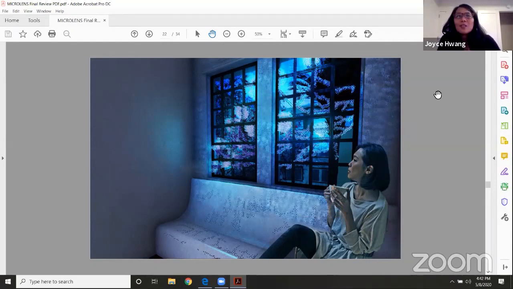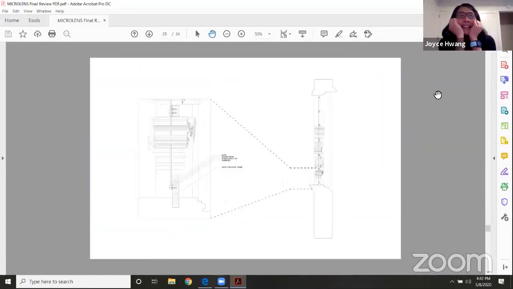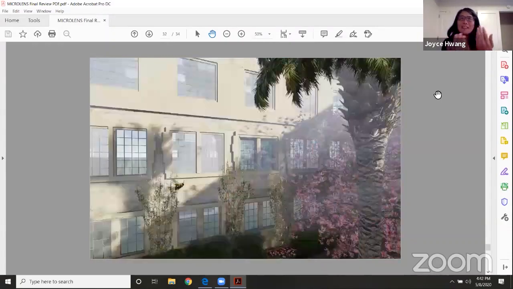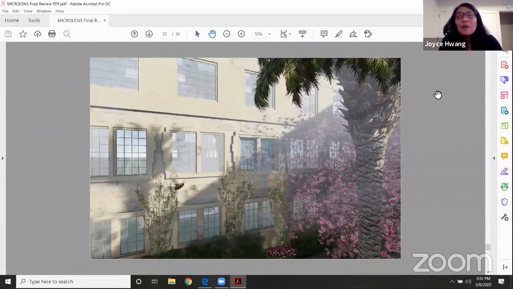And also from the exterior, it's just so weird, looking at some of the exterior renderings with these tubes poking out of glass. I'm always thinking that everything looks sort of camouflaged. That one's weird too. On the one hand, it looks like a normal building, but then you're thinking, oh, is that a flower that's just there? Or what is that? There's a kind of weird camouflage effect, at least it's insinuated in your renderings. And this is where I think physical testing would be a great thing to do in another semester or in the summer. See how you produce these effects, because they're beautiful in the rendering, and how do you actually make it happen?